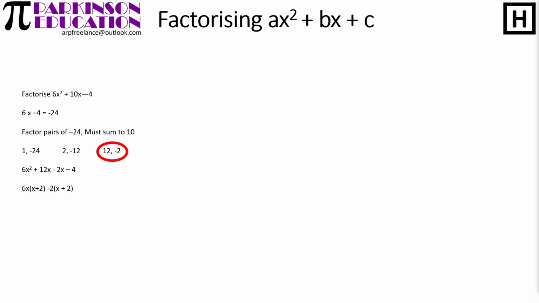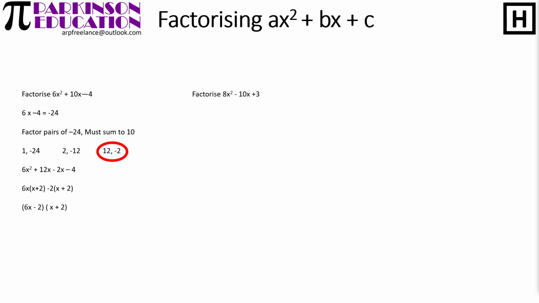So, again, factorising the halves gives me 6x times x plus 2, and the second one, I've got minus 2 and minus 4, so to keep my two brackets the same, I must have a factor of minus 2. Putting them together gives me 6x minus 2 and x plus 2.